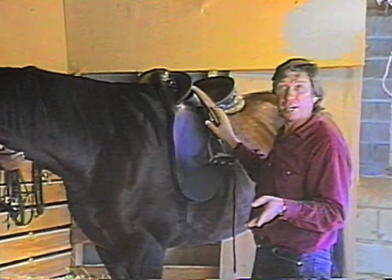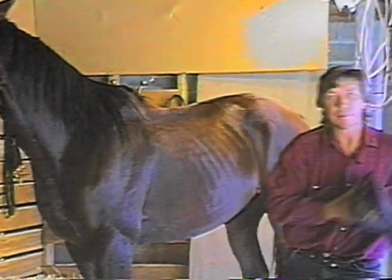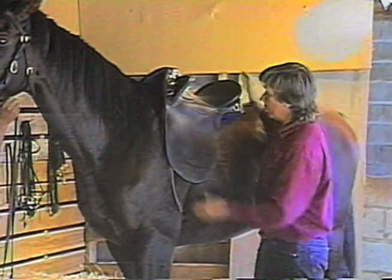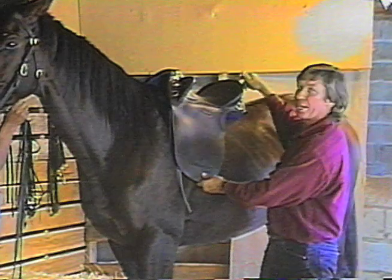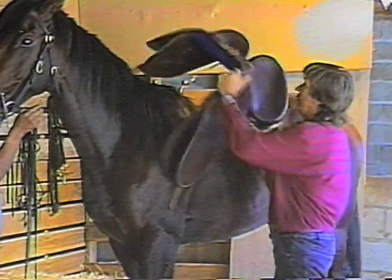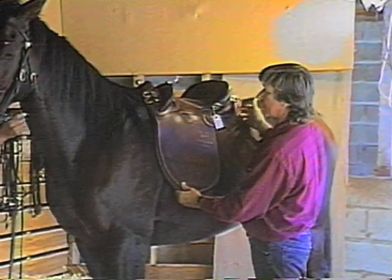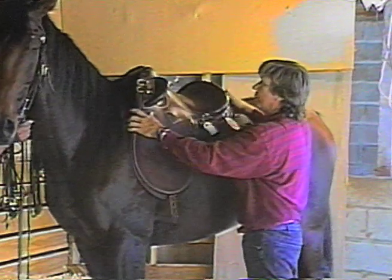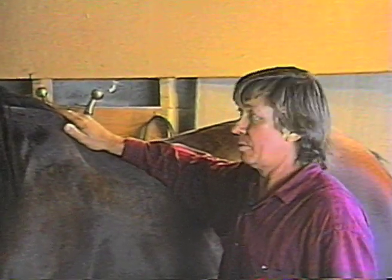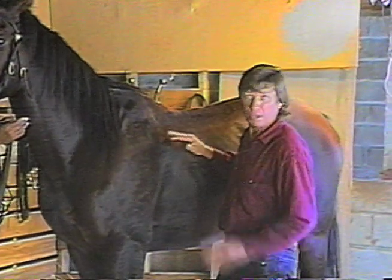Here's the saddle fitting perfectly on this thoroughbred — a nice fit. Now a saddle that is too narrow: you can see the way it's perched high up, and this part is far higher than that. Too narrow — does not work. And here's a saddle that is too wide: see how it is way down in the front, right on the withers, with the back kicked up. This saddle would slide back. So there are your three fits: too wide, too narrow, and just right.